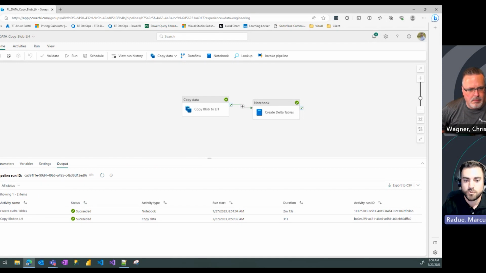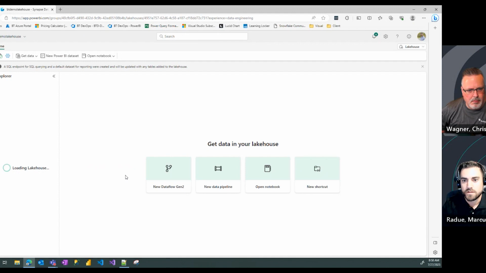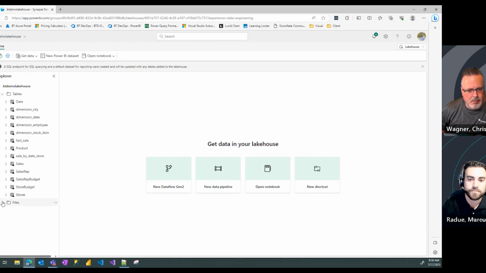So now let's go back into our lakehouse and see if those tables were created. We can see now that underneath our tables menu, we have 4 dimension tables and 1 fact table, which is all the information that we were looking to create for our tables.